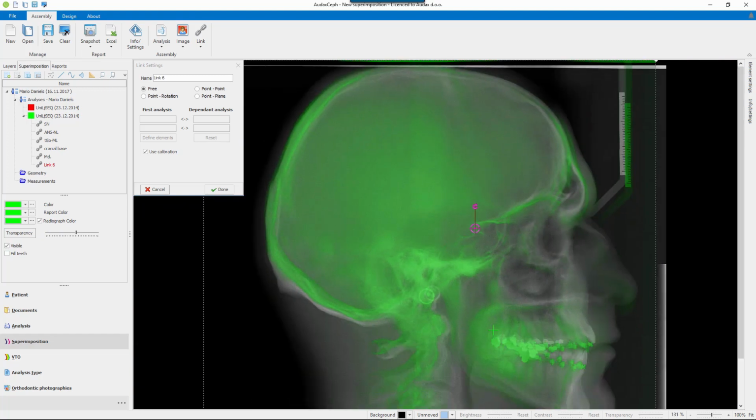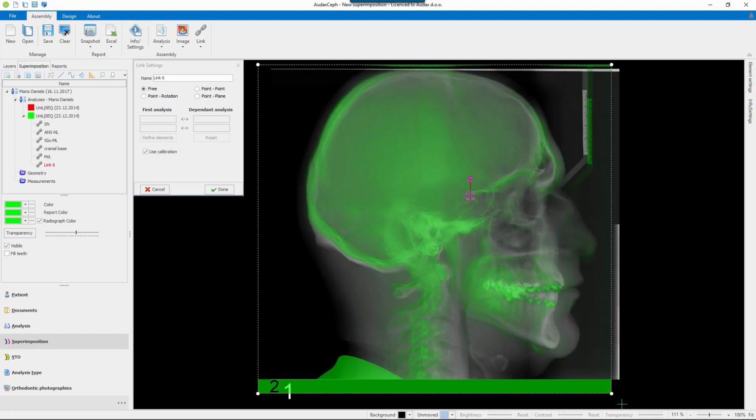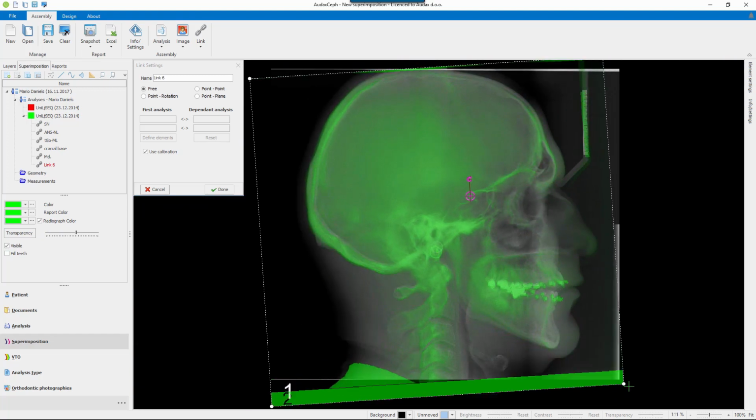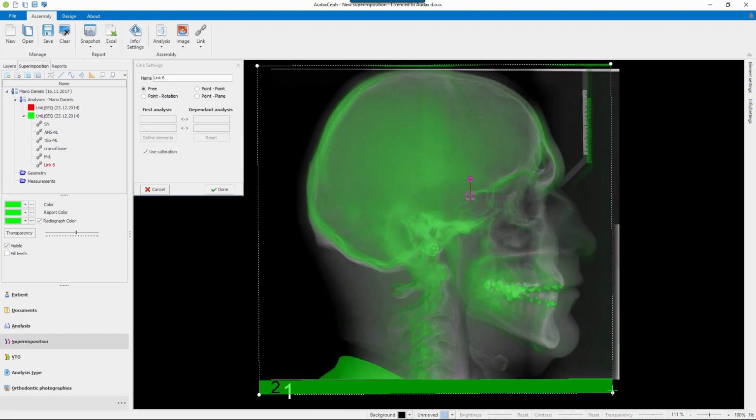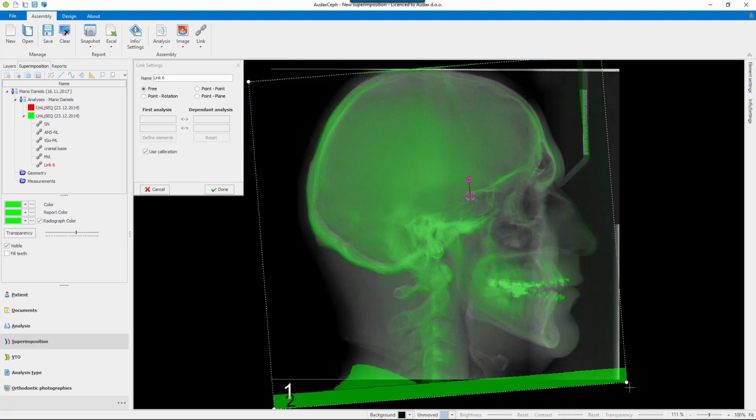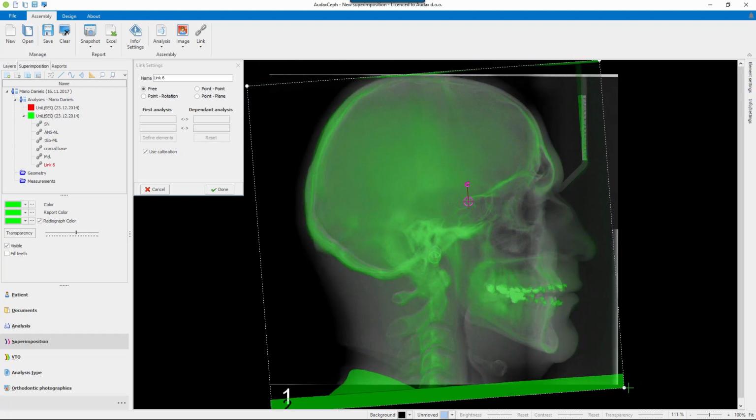Okay, and now I'm going to rotate so that structures will fit. So you can see the upper structure is transparent, and I will overlay stable structures one on top of each other, in this particular case the cerebral surfaces of the orbital part of the frontal bone.